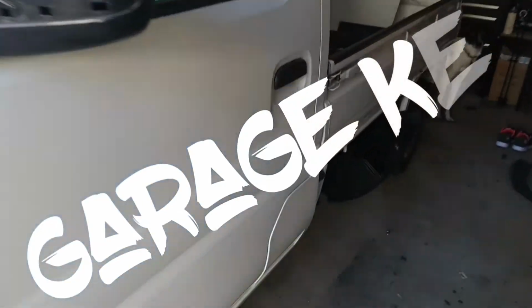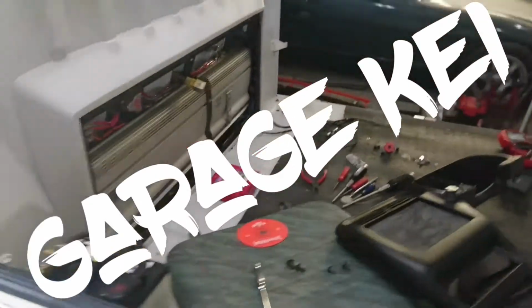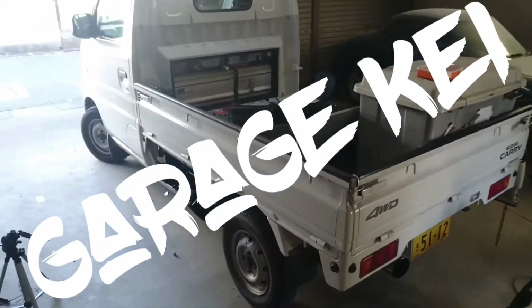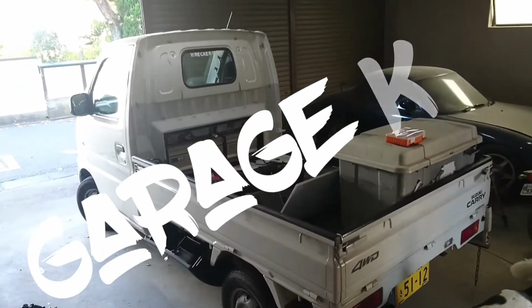I don't really know why, but for some reason not a lot of people have messed with the four-wheel drive version of this truck. And there aren't a lot of aftermarket parts for it, so I just have to buy things and then see if they fit.